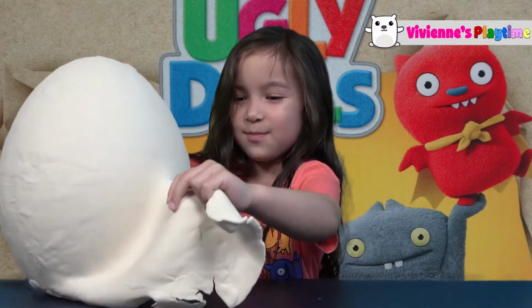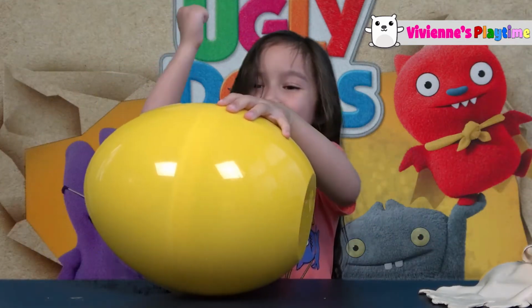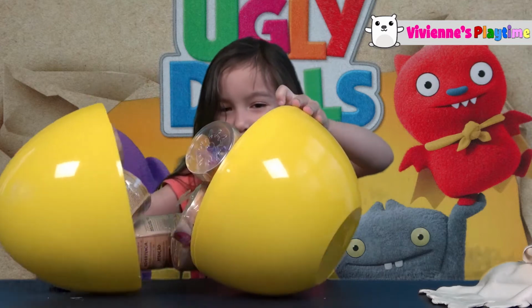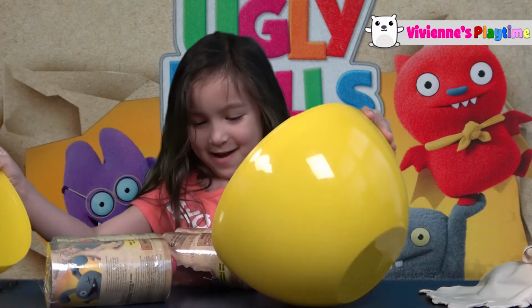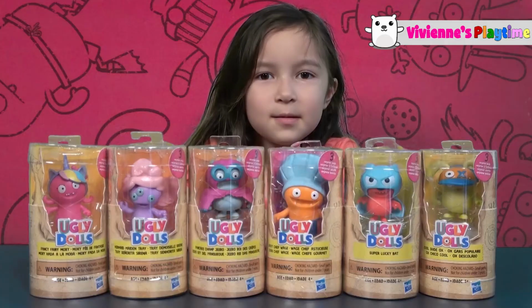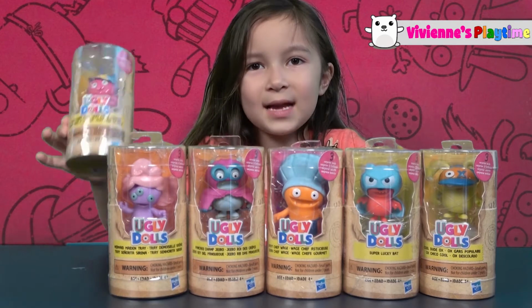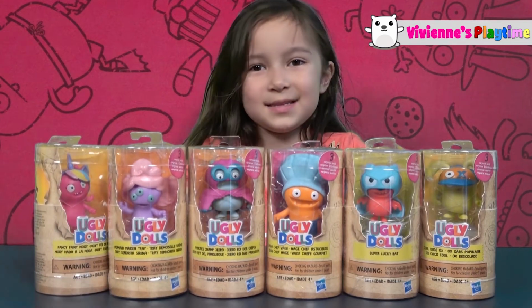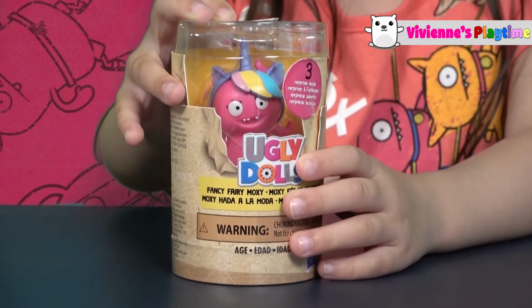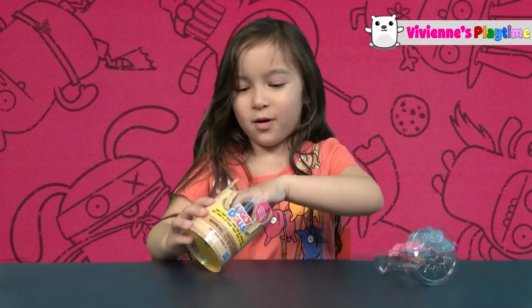Wow, that's a big, big Play-Doh. It opens! Wow! There's so many figures! Now let's open them because inside there's surprises. There's more surprises. First, let's open Moxie. There she is. I think there's more surprises.